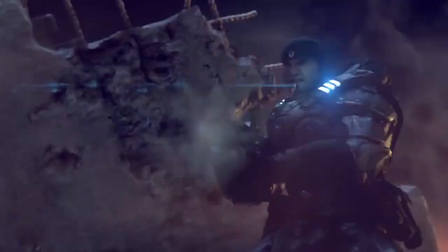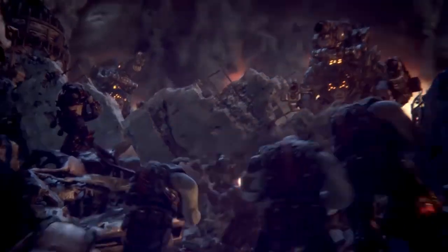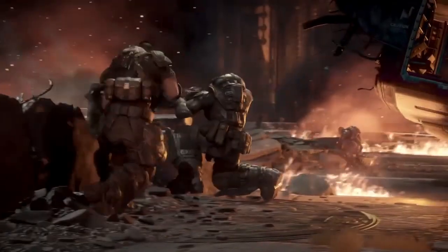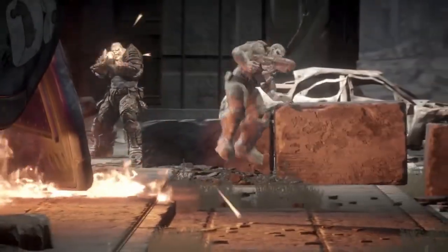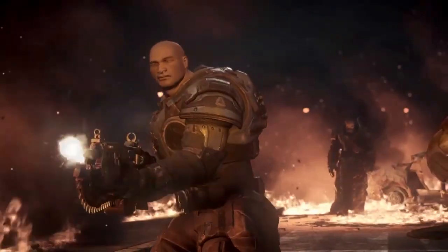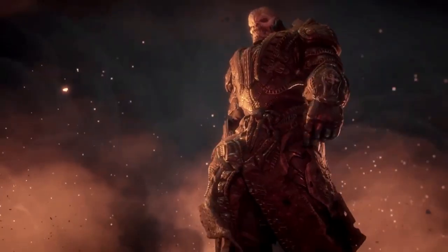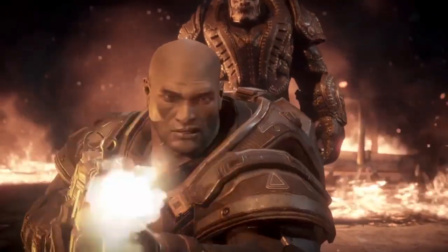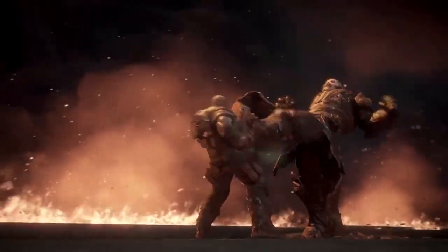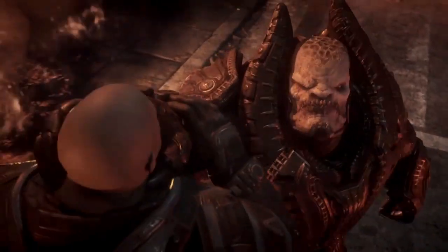To sum it up from an engineering standpoint, the Lancer is not something that's beyond the realm of possibility. It would be inaccurate and would probably suffer from potential jams quite frequently because it would have to be a very complex weapon. It would also become very hot to carry in a sustained firefight using both the saw and the gun. The most challenging part would be the chainsaw engine — getting it light enough, small enough, and powerful enough without overheating — or getting an electric motor that could produce enough power. Ultimately it all begs the question of whether this is more effective than a traditional bayonet. If it were allowed in war, by looks alone the Lancer would rightfully claim the throne as the scariest weapon ever carried on the battlefield, and that intimidation is maybe the Lancer's best asset.